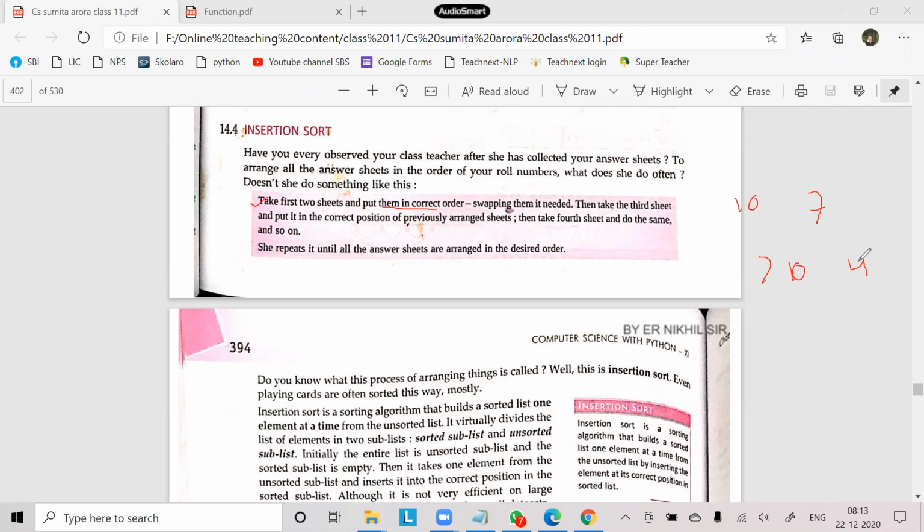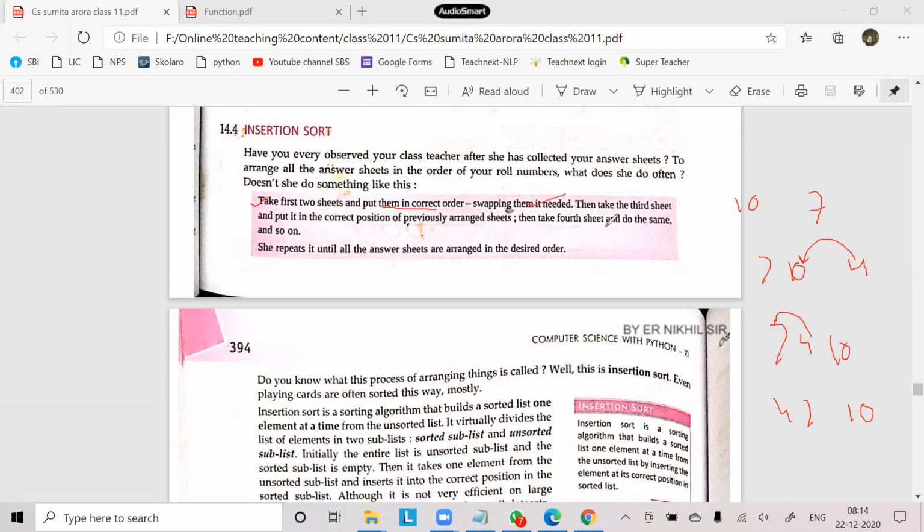सो व्हाट इट ही इज गोइंग टू सी, लास्ट से कंपेयर करेगा, अरे ये छोटा है, फिर ऐसा रख देगा 7 4 10. फिर क्या करेगा, 4 7 कंपेयर करेगा, ओके नाउ द ऑर्डर इज 4 7 10. So every time a new element comes, that is put in the right place by comparing it with the remaining elements which are already there. एक एक करके पहली बार में एक से कंपेयर होगा, दूसरी बार में दो से कंपेयर होगा, तीन से, एंड सो ऑन. So what is happening, he takes the first two sheets and puts them in order.